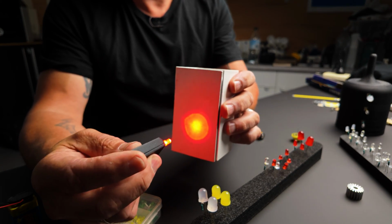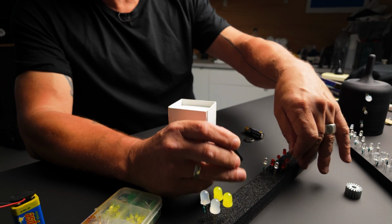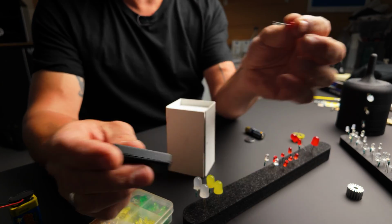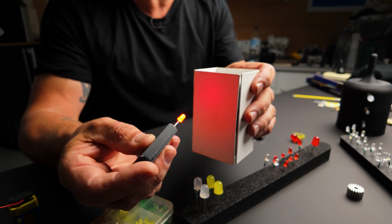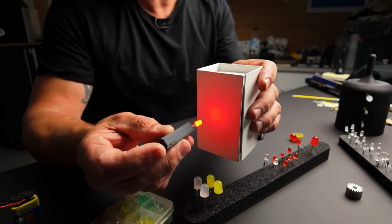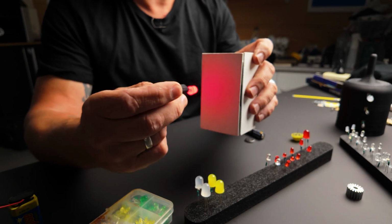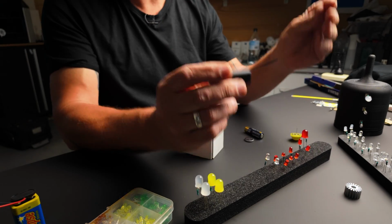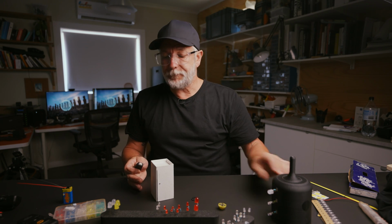Yeah, look at that. All right, so that's the shape of light that comes out of it. So they all have different angles that the light comes out, and then when you get these diffuse cases here, it's quite different. So you get this really soft spread of light. All right. So here we're just looking at the different way the light comes out of the diffuse case LED. All right, and that's a very broad spread of light. Okay, so they're the different ways that we get color out of the LEDs.